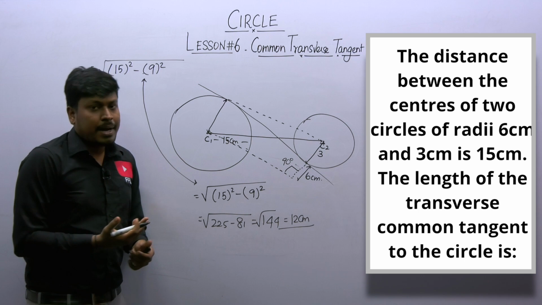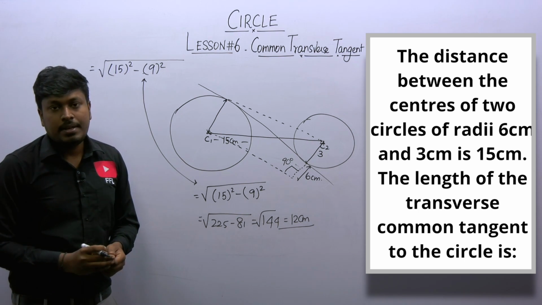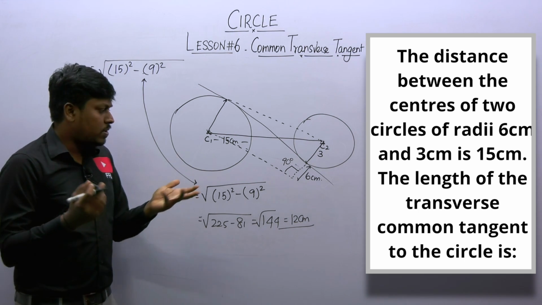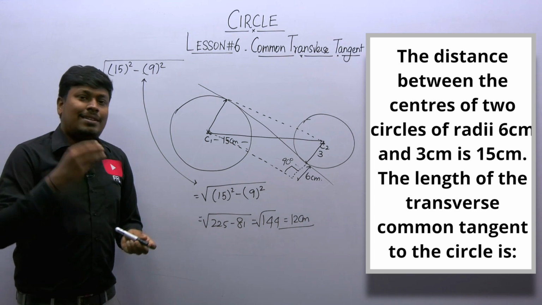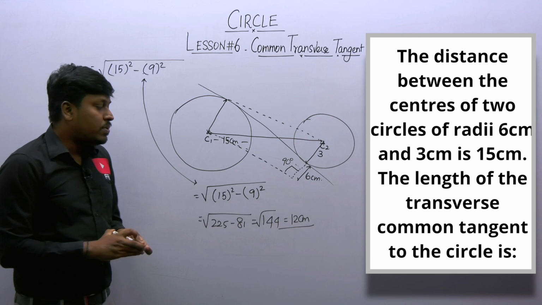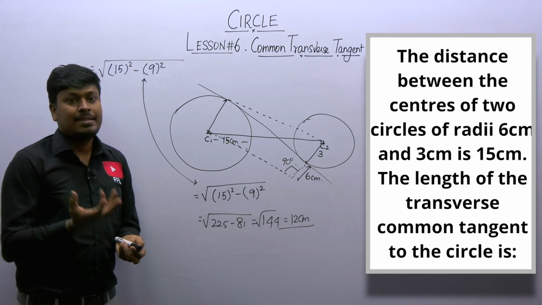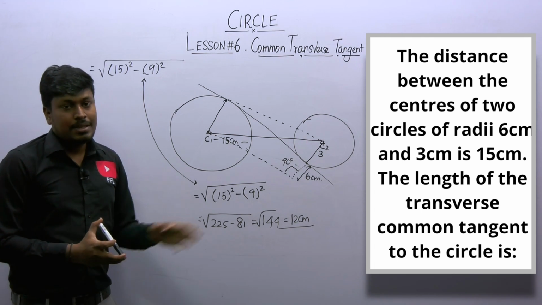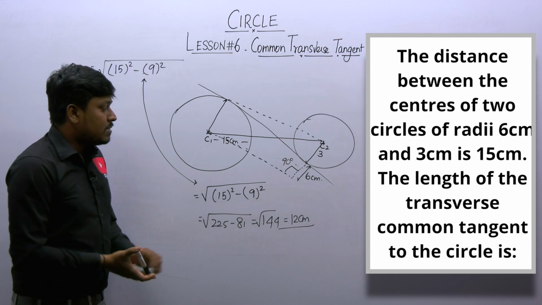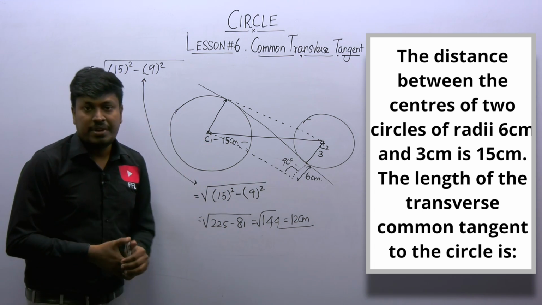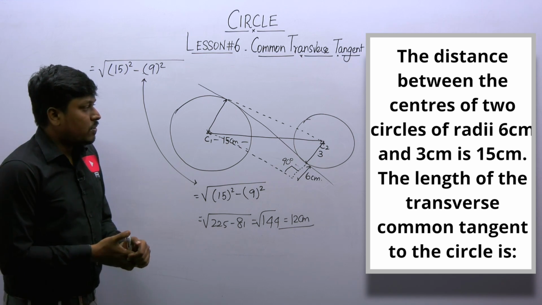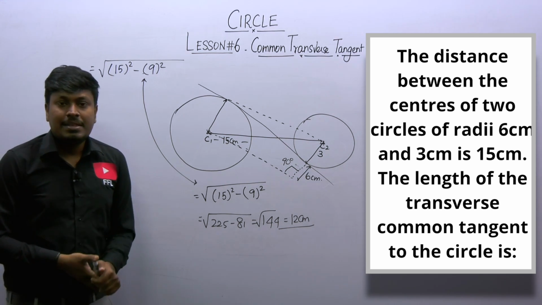If you are strong in by-hearting, then you can learn the formula and apply it in the exams. No doubt about it, you will surely get the mark. But learn the traditional method also, because if you need to solve some tough level CAT exam questions, you need to know the traditional method. Got it? This is the traditional way to solve the question, and this is the formula method to solve the same question. So finally the answer for question number 1 is 12 centimeter.